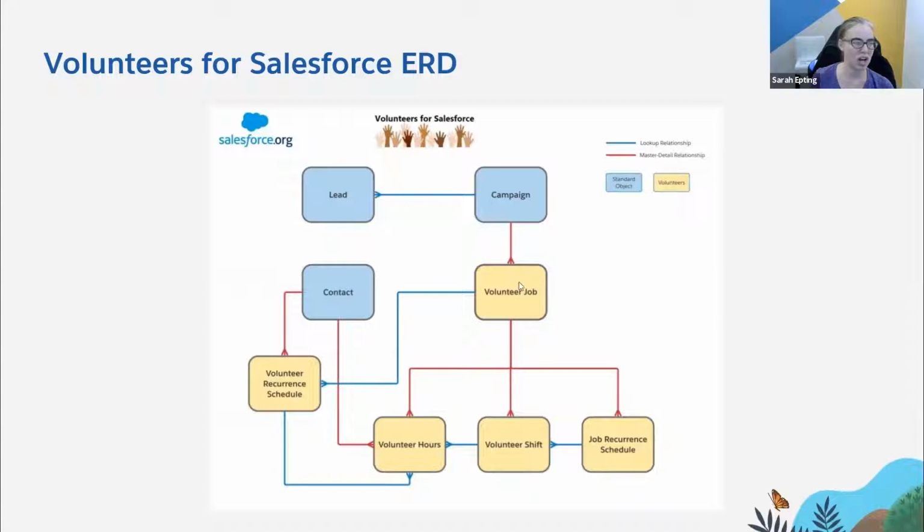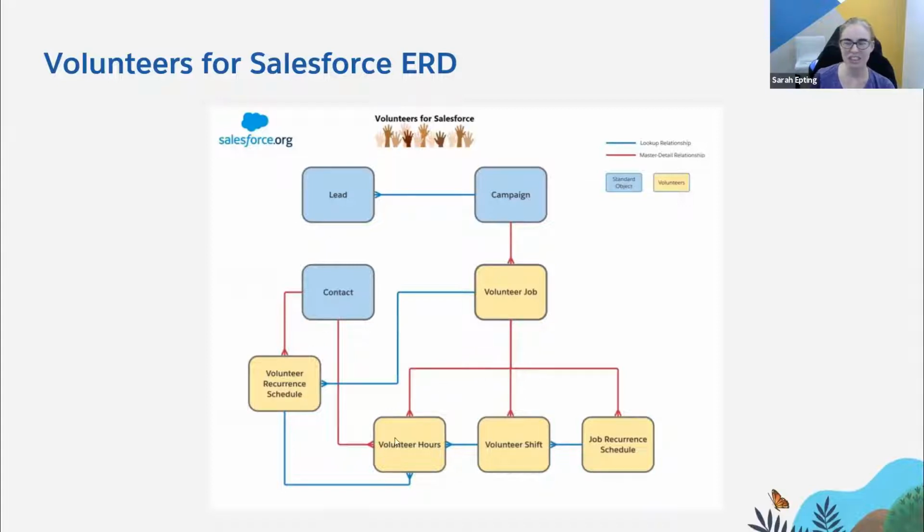So this job is filled by this volunteer through this volunteer recurrence schedule, and then her hours are tracked here, which she's filling a shift of a recurring job. So it brings it full circle in terms of the data architecture.